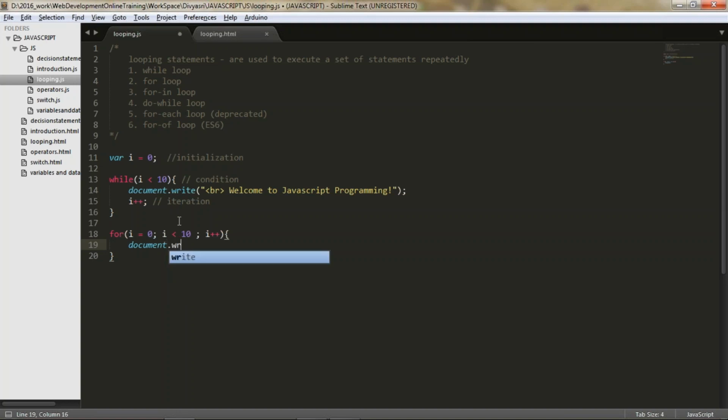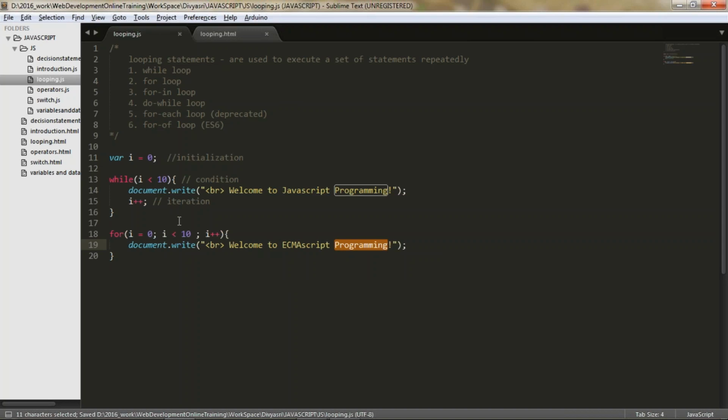Let me go for the same statement here. Welcome to JavaScript. Welcome to ECMAScript. Welcome to futures. I haven't mentioned the version here.